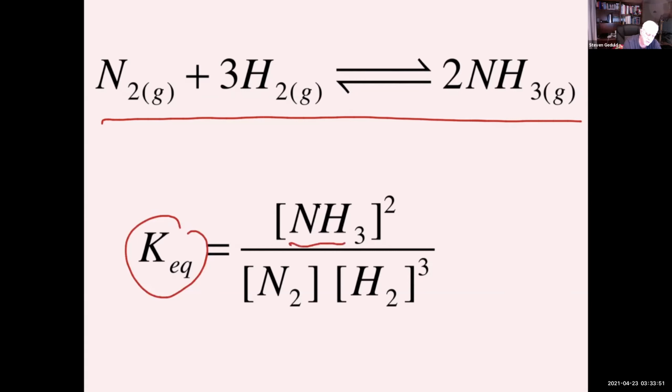So here's NH3 and it's raised to the second power. Okay, and then divided by our reactants, which is nitrogen, and it's raised to the 1, which is just the same as normal there. It's just the concentration of nitrogen, and then hydrogen raised to the third power. So we can measure the concentrations during the reaction. We measure the product concentration, we square it, divide it by nitrogen concentration and hydrogen concentration cubed. Okay, that's all the K equilibrium constant is, and we use that a lot.